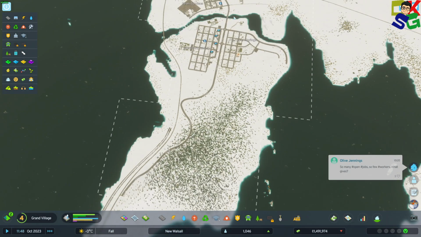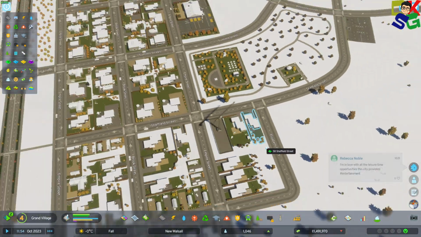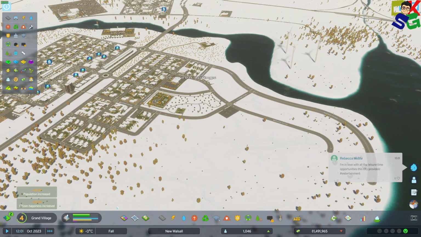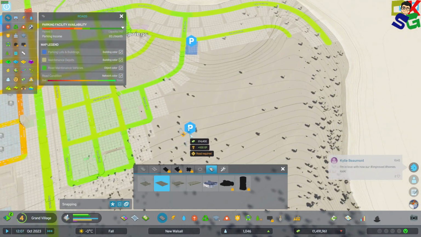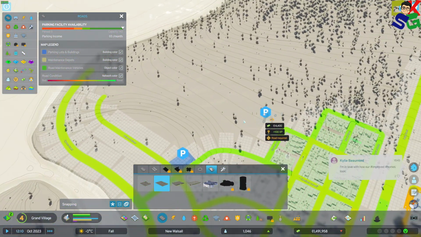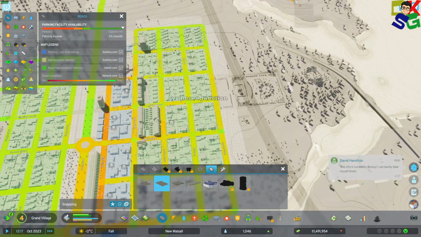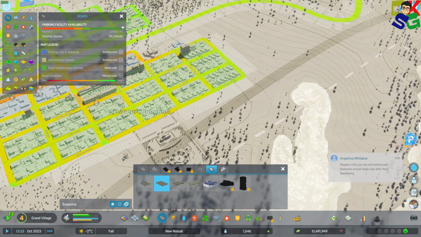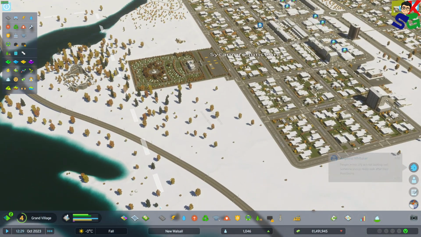So first thing we want to do is place something like a chicken farm. What are you guys doing? No, they're back. So I guess we need an area where we can put a farm. And because of the hillside, I'm wondering if we put a farm here. Wonder if that'd work. Well, we're going to try it and find out.